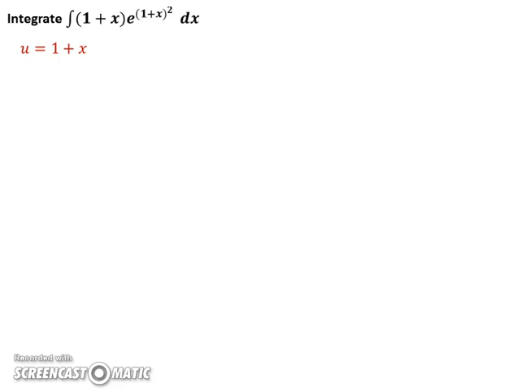So now do the derivative. The derivative of u with respect to x. The derivative of 1 is 0. The derivative of x is just 1. So you have the derivative of u equals, here I skipped this step. You don't really have to write it if you remember to put the dx on the other side.